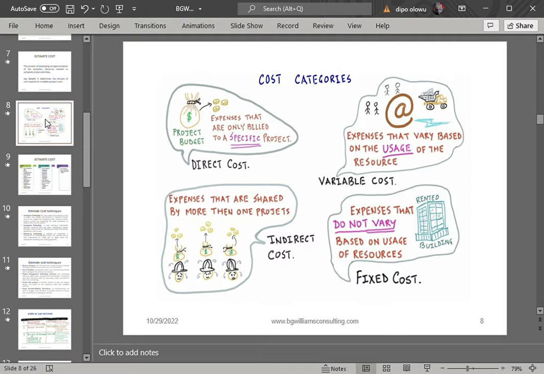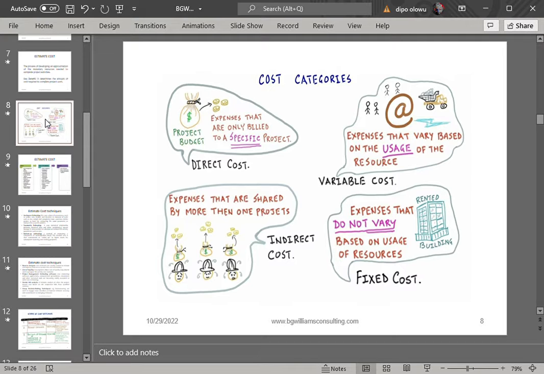For instance, the project costs like electricity are not direct. I mean, they are not based on the period when the project starts or finishes.